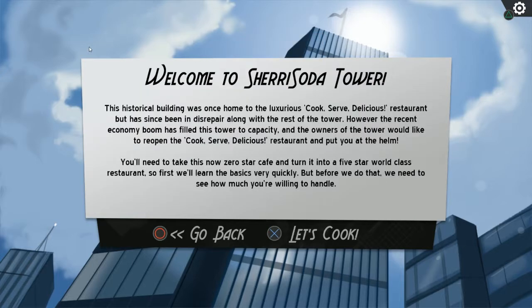Welcome to the Sherry Soda Tower. This historical building was once the home to the luxurious Cook, Serve, Delicious restaurant, but has since been in disrepair along with the rest of the tower. However, the recent economy boom has filled this tower to capacity, and the owners of the tower would like to reopen the Cook, Serve, Delicious restaurant and put you at the helm. You'll need to take this now zero star cafe and turn it into a 5-star world class restaurant.